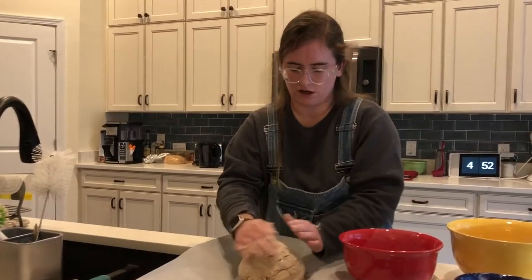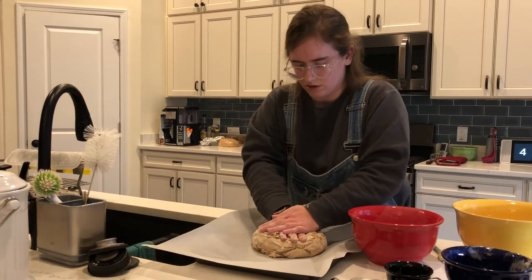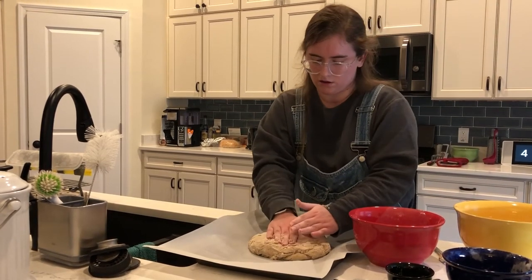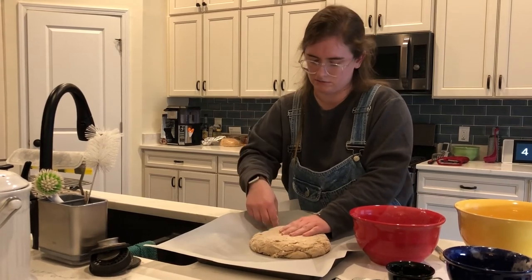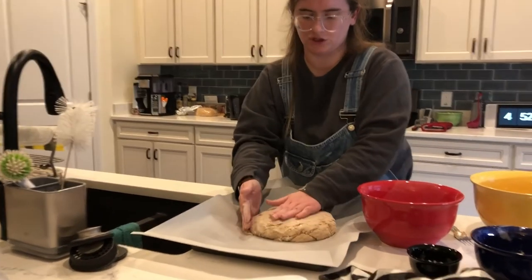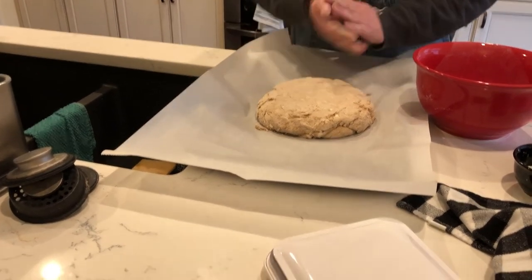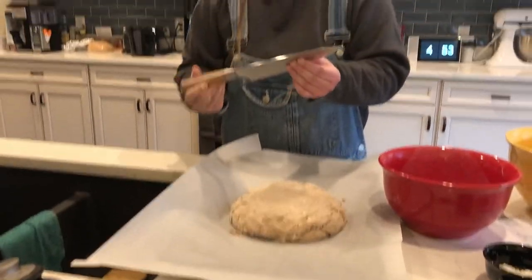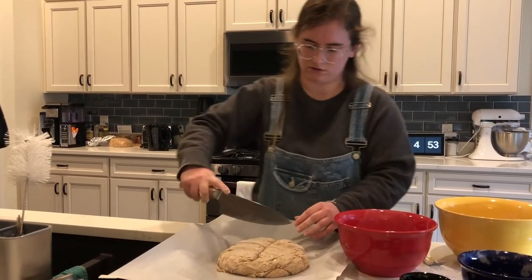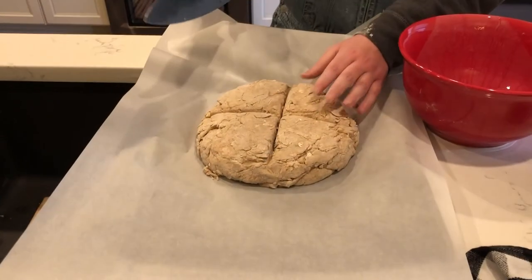I have my circle for the Irish soda bread and I'm going to place it on the baking sheet. Then I'm going to press it down and make sure it's flat — about two inches thick. I usually judge by my fingertip. We have a nice flat two-inch thick circle on our pan. The next thing you need to do is take a long blade knife and cut a cross into the dough, like so, so it looks like four even sections.